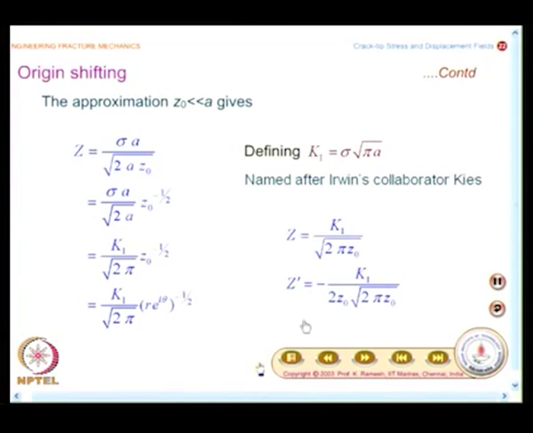Once you know z, z prime is straightforward to write, there is no difficulty at all. And I have also mentioned, while discussing the problem of a central crack, Westergaard also provided a series of stress functions which could be used for multiple cracks, crack with wedge load. All of these we would see in the next chapter. For all of them you would have a form of stress function.